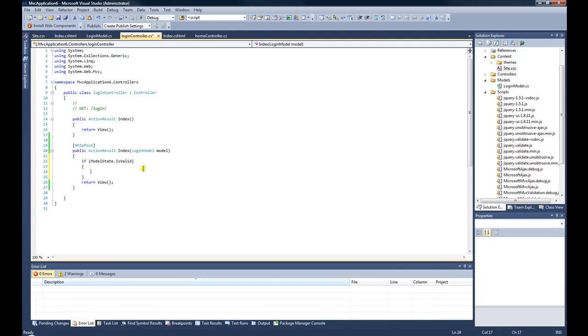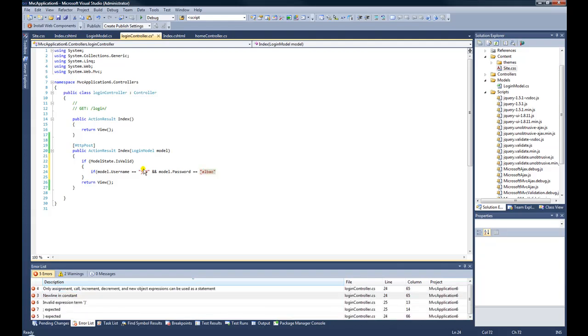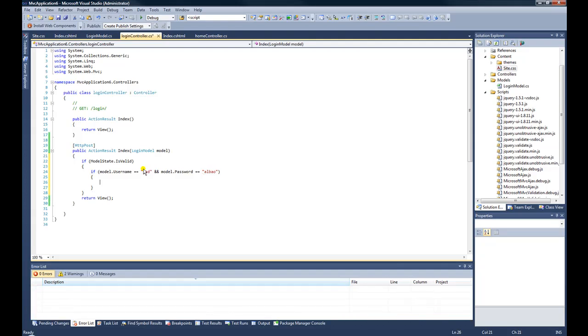All right, anyway, now we're going to look at the data of the model that was passed in. So if model.Username equals Jed and model.Password equals, let's say, Albao, then what we want to do is set a cookie on the client that informs the MVC engine that you're authenticated.